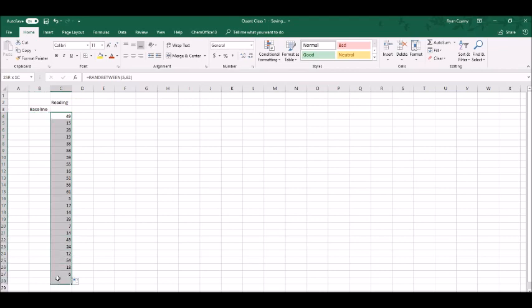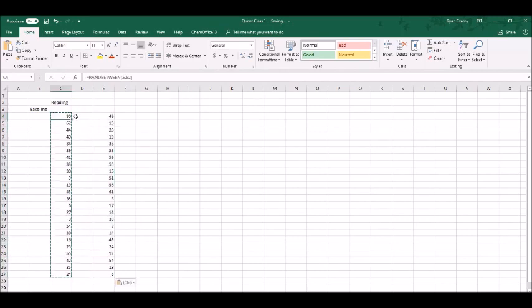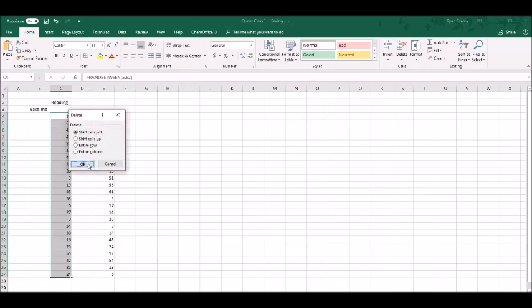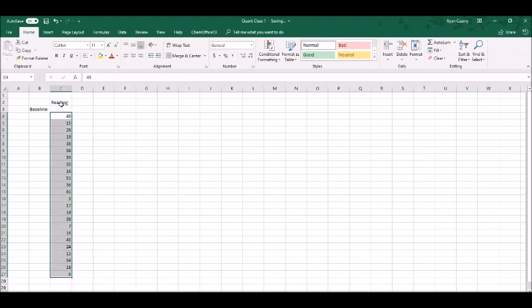Now, if you're using the random function, you want to make sure that you paste special these, because every time you enter a function, it'll regenerate it. As you just saw, I pasted and all these values changed. So I'm going to go ahead and delete these so that we can use these guys for what we're going to use. If you noticed earlier, I used between 5 and 62, so I'm going to say our baseline was 3.